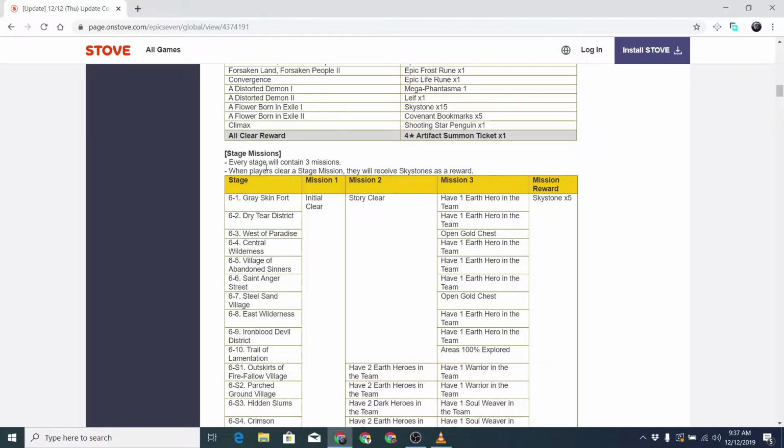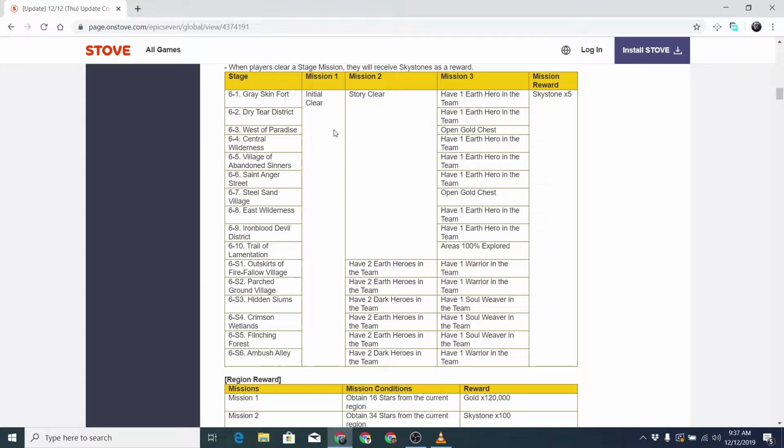The next is the stage missions. Yes, it's just the same thing. It's just clearing out what mission 1, mission 2 and mission 3 are, and then you will be able to receive 5 Skystones. So this is also a chance for you to actually get tons of Skystones, right? So I think you will be able to get 16 times 5, about 80 Skystones out of here. So about 80 Skystones. Is it good?